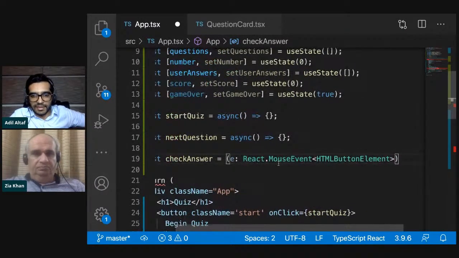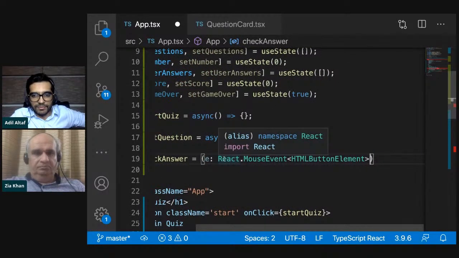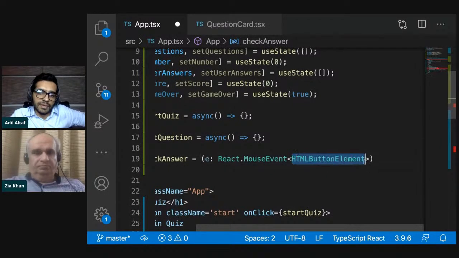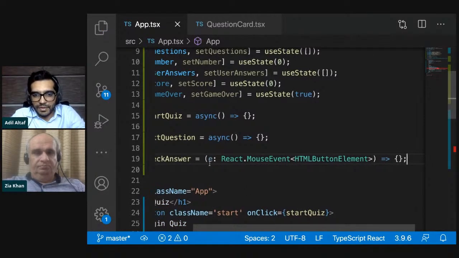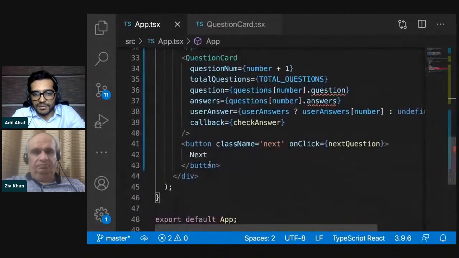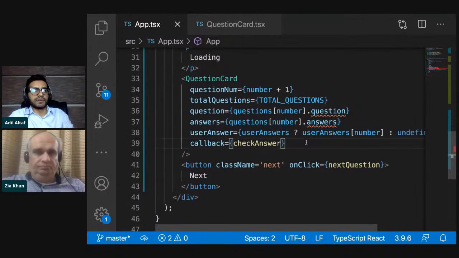This gets us the type from the event. Basically, we're getting the mouse event from a click on a button in HTML. And then this will be an arrow function, and we'll just leave it like this for now. So we have a function. So the callback check answer is working fine now.